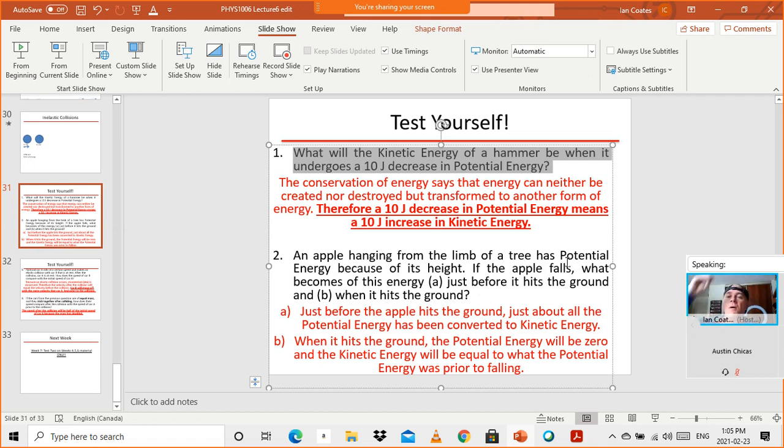Okay? The apple's hanging in the tree. It's got maximum potential. It's falling through the air, just about to hit the ground. Okay, its potential energy is pretty low. Its kinetic energy, it's been moving so fast, is at its maximum there. And that's what happens there. And then when it hits the ground, all right, kinetic, it's all about transferring. And if you think of potential energy as stored energy, kinetic energy is moving energy. They happen opposite to each other.